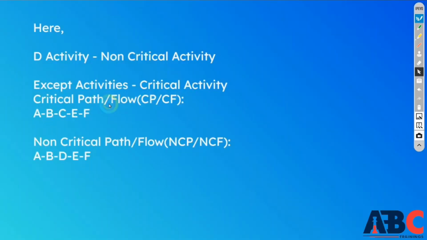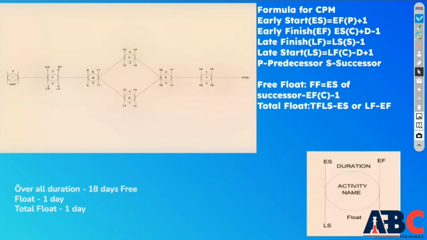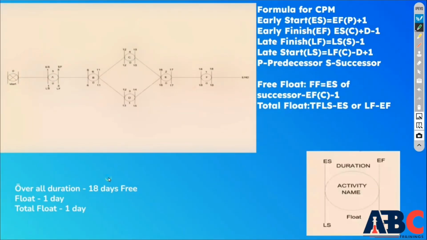Whenever we make a network diagram, you have different methods to update it. One method is to add the activity name, like I have activity A in the circle. After that, you draw 2 vertical parallel lines. Here comes your early start, here your early finish. Here you will see your late start, and here your late finish. Here is your duration, and here you will see your float. How do we calculate this? What are the formulas for this?